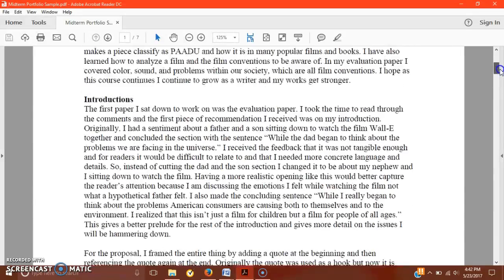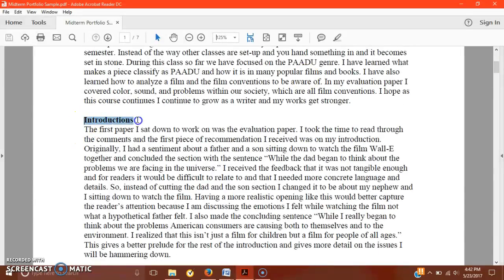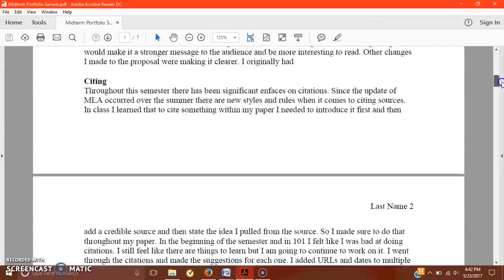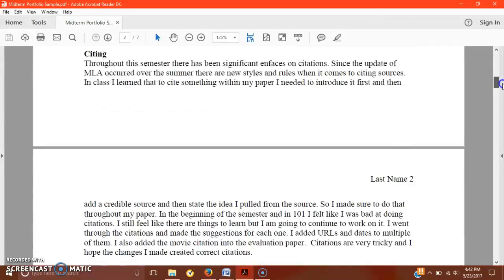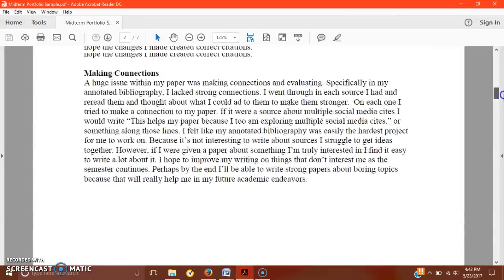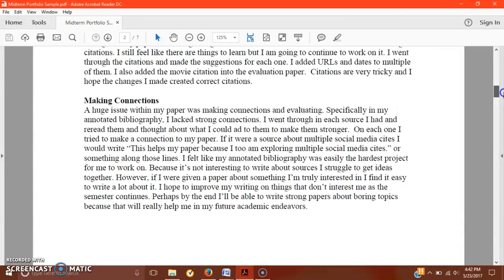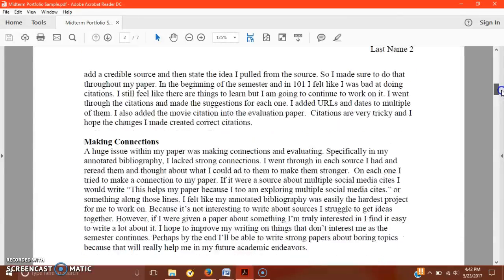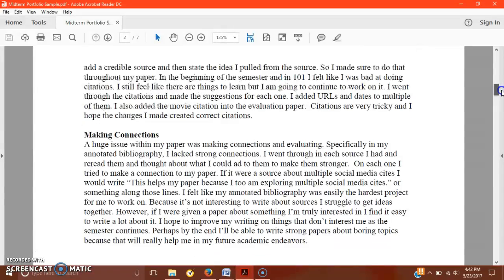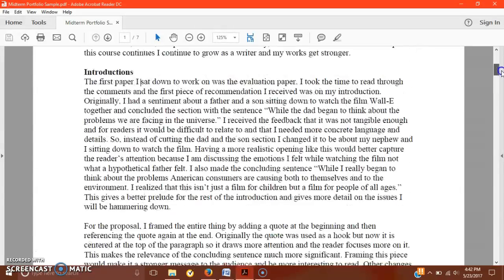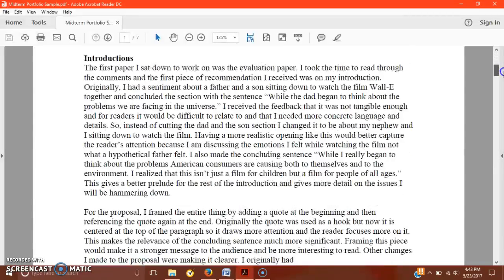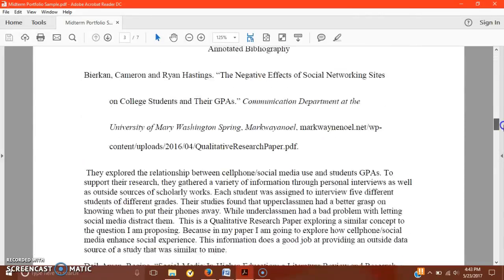All right, so as you can see here, she created subheadings which not only add length, but they add clarity in terms of her structure to her reflective cover memo. She just bolded them and put them justified left. Citing was another issue for her, and then making connections. So hers is obviously a little bit over, like by 1/3 to 1/2 of a page, so you don't need to write this much, but this is a superior midterm for sure in terms of the grading scale.